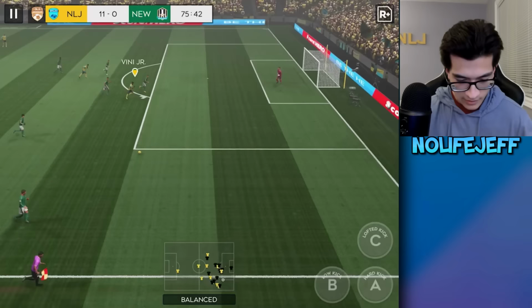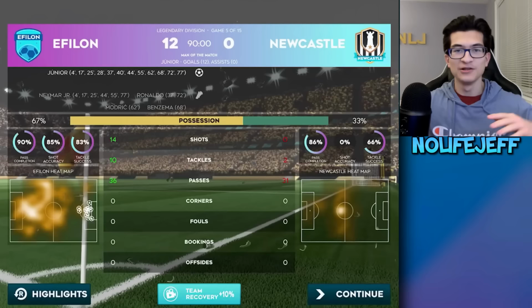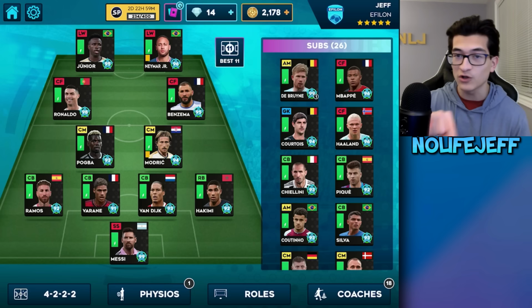All right, you ready for the hat trick times 4? We beat level 4, scoring a hat trick times 4. Level 4 completed. It is now time for level 5, which is to put an attacker as my goalkeeper and try to score a goal with them, only dribbling with close control dribbling. You know the new dribbling that they added in Dream League Soccer 2024 so you can keep the ball close to you? I have to dribble with that all the way from goalkeeper and try to score a goal.